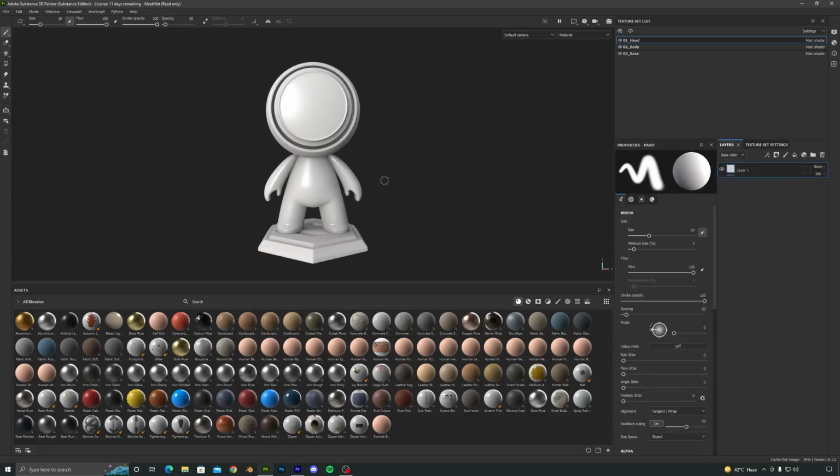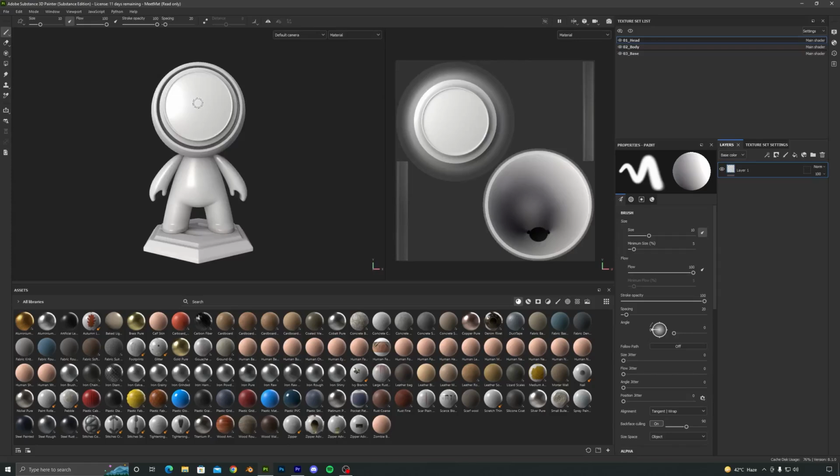Alright, so now if you press F1 on your keyboard, you will find a 2D window along with this 3D window, which is basically your UV map of the selected texture set. We can also paint over this 3D window and also this 2D window. So if you have selected this layer and just select this paint tool, don't worry, we will go over all this in detail. But for now, just select this paint tool and if you paint like this, you can see we are painting over here in the 2D window.